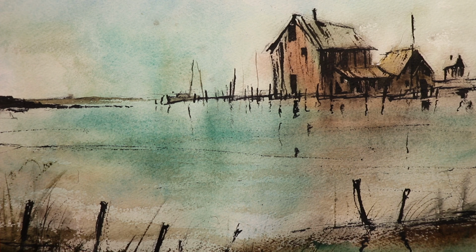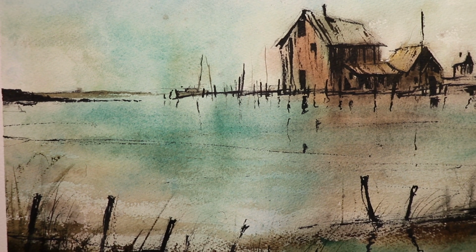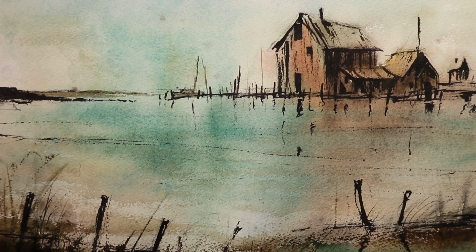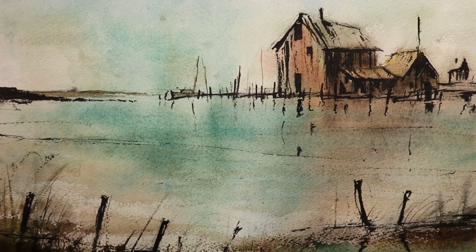This is really great. So basically what we did here is we just did our simple procedure for ink and washes. And this one is a seascape style with some boat shacks over here on the right hand side. We're going to cover everything you need to do this gorgeous painting. Basically you're going to start out with a design. We're going to explain the design we're going to use, the format of our design. Second, we're going to show you how to get the sketch in with a pencil sketch. Third, we're going to show you how to do the ink and wash.